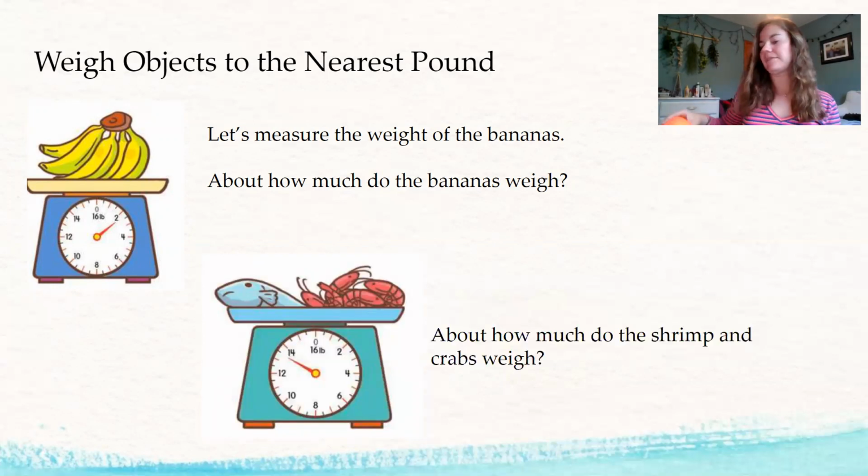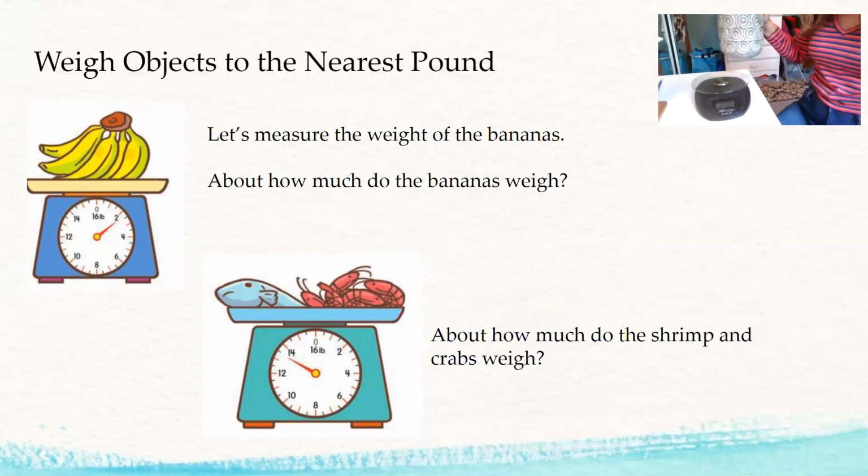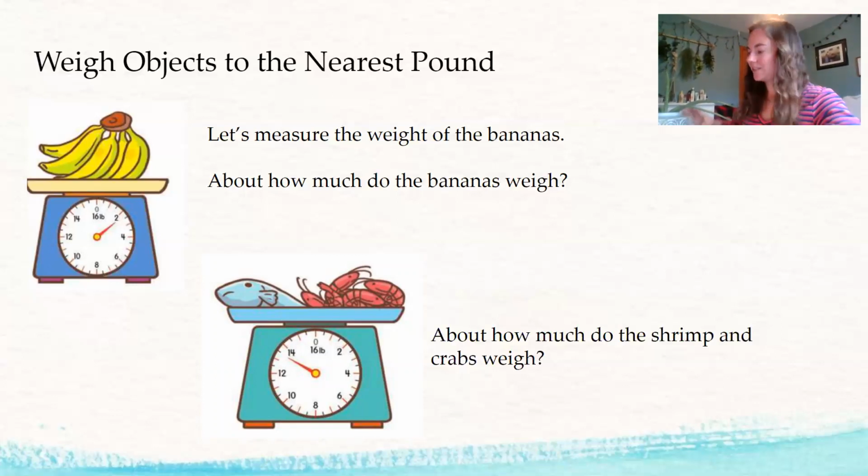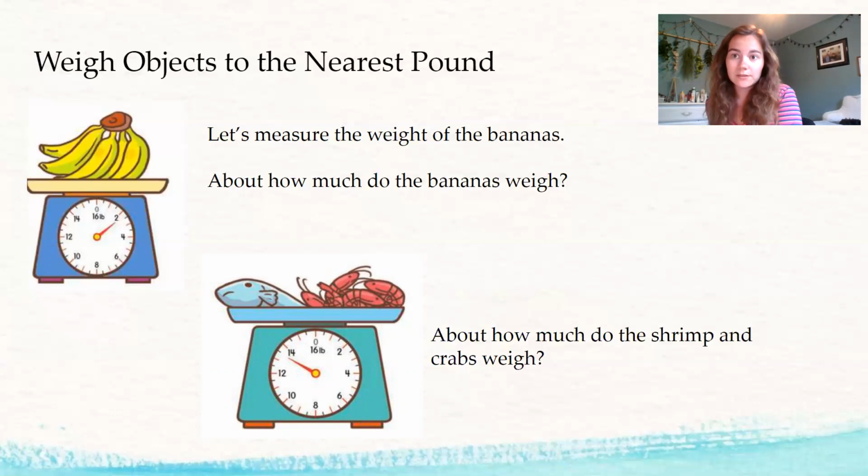And I actually have something else I would like to measure that's a lot heavier than my squish ball. I want to see how much this plant weighs. So I'm going to move you down to my scale again here, and I'm going to set this. My scale measures ounces and pounds. And I don't know if you can see it, but it says 4 pounds and 2.8 ounces. So my plant is about 4 pounds. So if you do have a scale at home, measure things, see what you can find that measures in pounds and that measures in ounces.